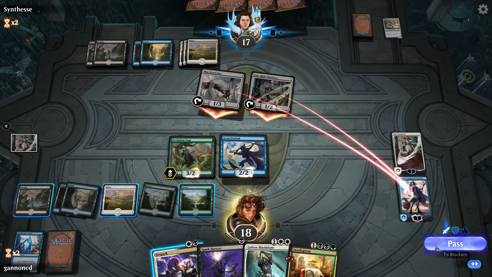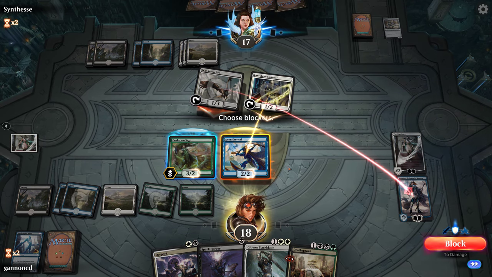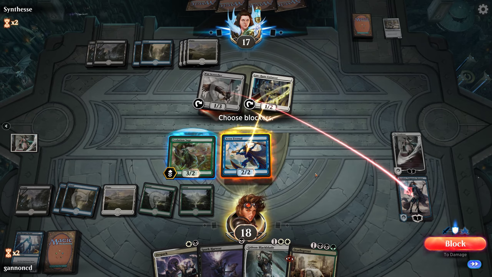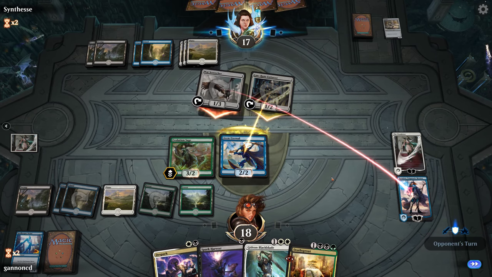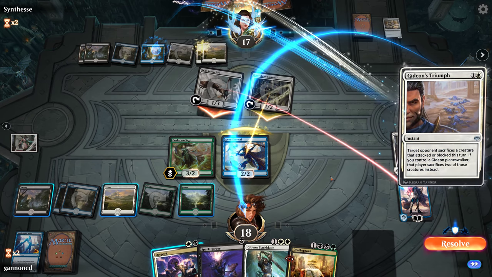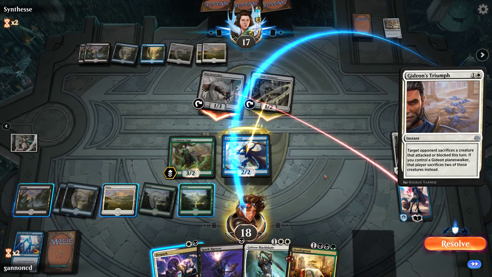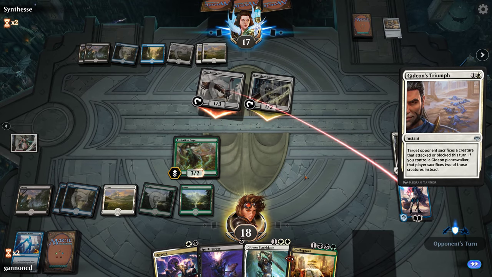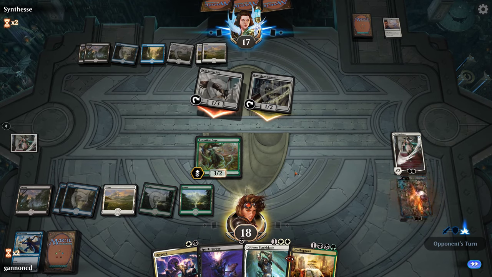Interesting. This feels like they have a team pump, so I'm just gonna block here. Kazmina dying doesn't matter too much to me. Okay. So this play makes sense.